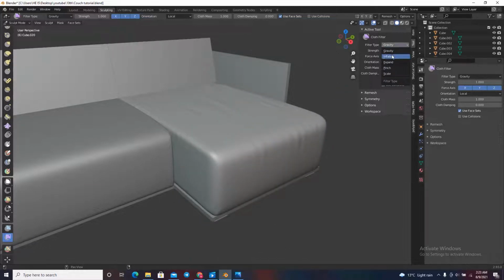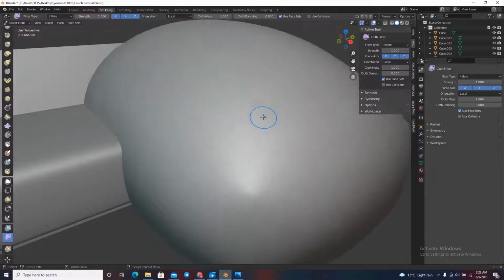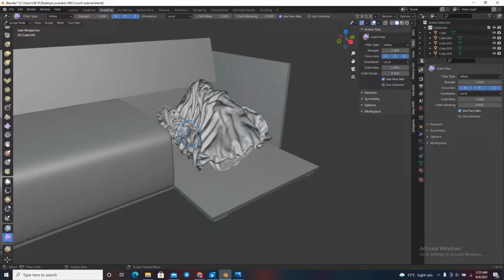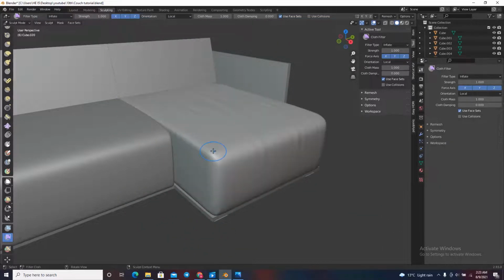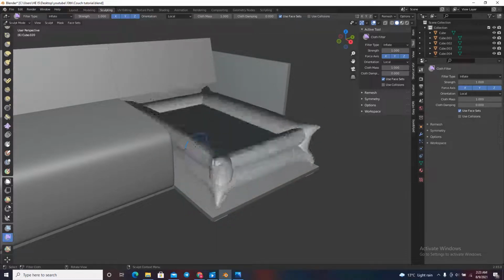If I change this one to inflate and click it and move it to the right, it's going to inflate it. If I click it and move it to the left, it's going to shrink it. So that's the effect. Click it to the right, it's going to inflate it. Click it to the left, it's going to shrink it.